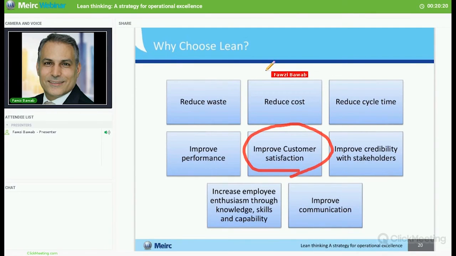If you look at these benefits, I'm sure your management will agree that all these benefits tend to be very useful and beneficial for an organization. Hence, many organizations are using lean today. Maybe some of them are not calling it lean per se, maybe they call it continual improvement, but lean is embedded within the thinking of reducing waste and of course reducing costs because you are reducing resources.